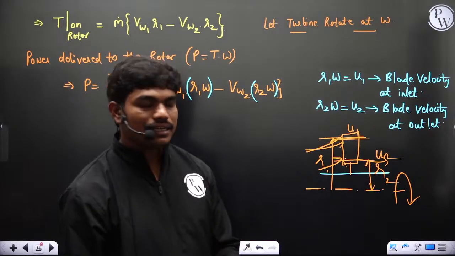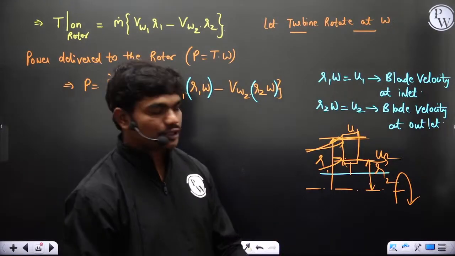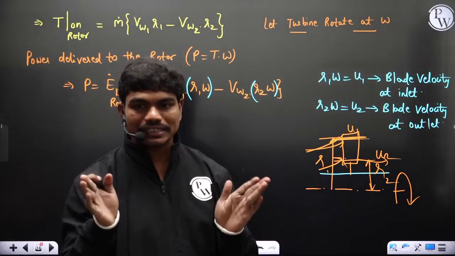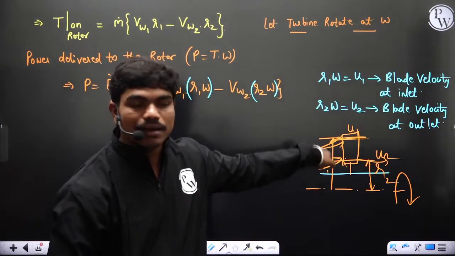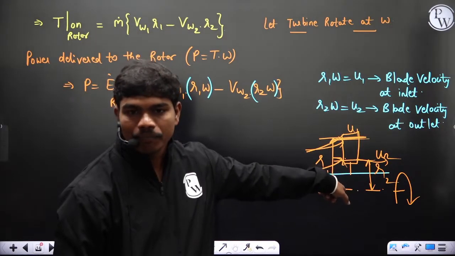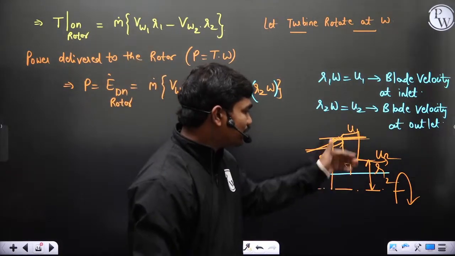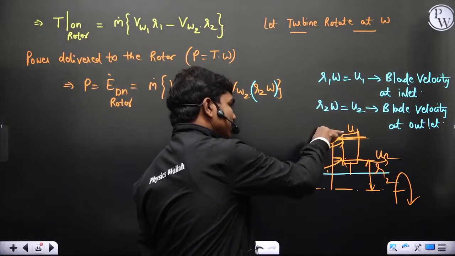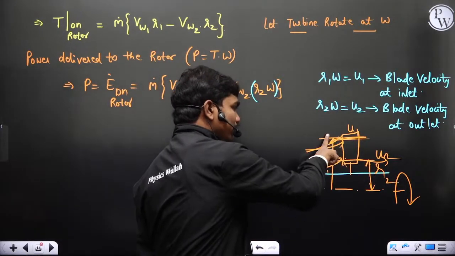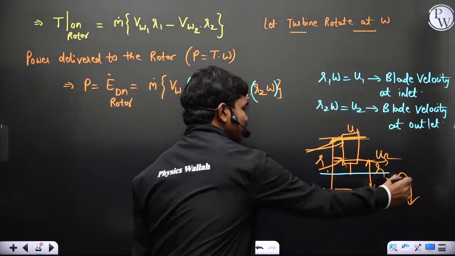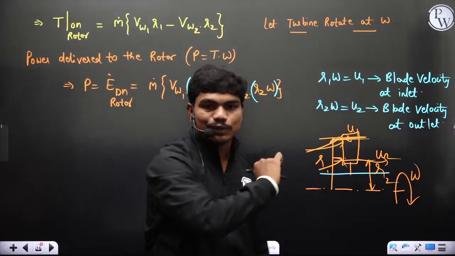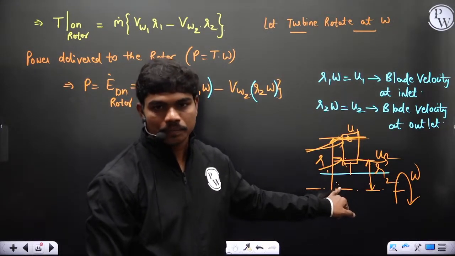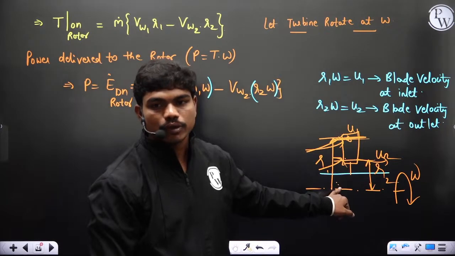But generally in the case of a Pelton wheel, and certain impulse machines where the fluid makes impact at one particular point and comes out at the same radius, we don't think much about these things, but actually they are important. Clear? Let's say there is a blade like this and the shaft is rotating about this. When the fluid enters at u1 and leaves at r2, depending on r1 and r2, with rotational speed omega, this linear velocity is u1 and this is u2 in the tangential directions. Clear? Yes or no? Please type in the chat box.